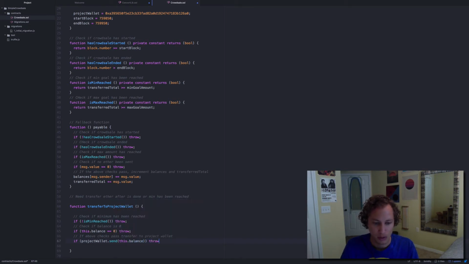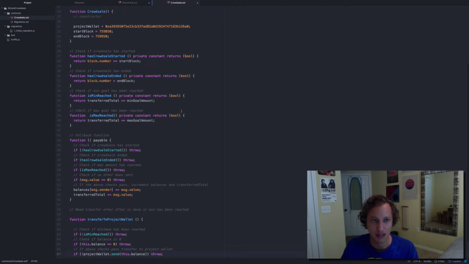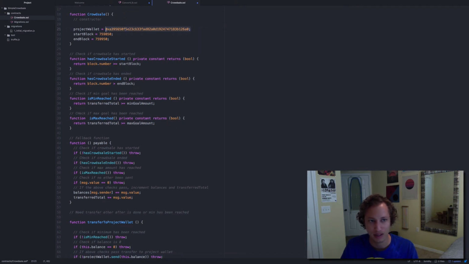We're going to throw in a protection here, so that the only person who can successfully call this method is the owner, the project wallet itself. You have to own the project wallet to be able to make this call. This protects the contract from any malicious actor possibly trying to steal the funds. If you're not the project wallet, it doesn't matter, we're just going to throw and error out. There's only one address that can successfully call this function.